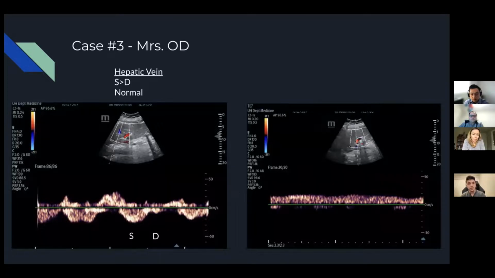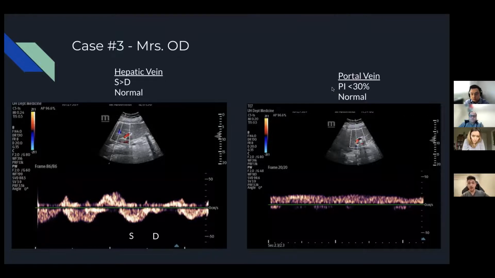So now we look at her hepatic vein. And this was an extension of her thoracic ultrasound. When we got to her hepatic vein, putting Doppler on, and again, ECG gating would be very helpful here, we felt that this is likely her S wave here, and this is likely her D wave here. And so what we're seeing is an S greater than D, which is normal in her situation. Looking at her portal vein, we actually see a nice continuous waveform, much better than what she had on the first VExUS scan and on the second VExUS scan, and our pulsatility index is normalized here.